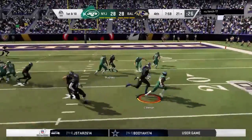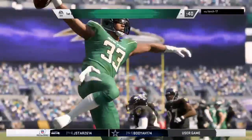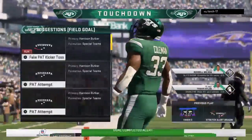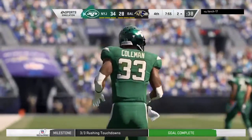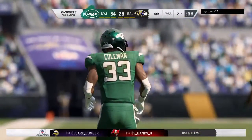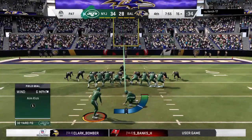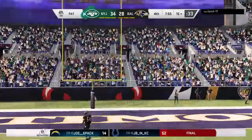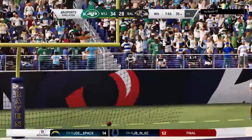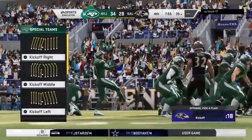They'll run on first down. Coleman. He'll have a first down inside the 10. And he's in. Touchdown, Jets. Tevin Coleman with his 2nd touchdown of the afternoon. And they're able to break the tie and move out in front here in this 4th quarter. And it's no good. Well, that could be a critical miss here in a 1-score game in the 4th.